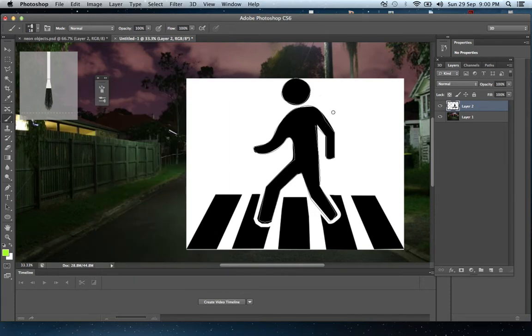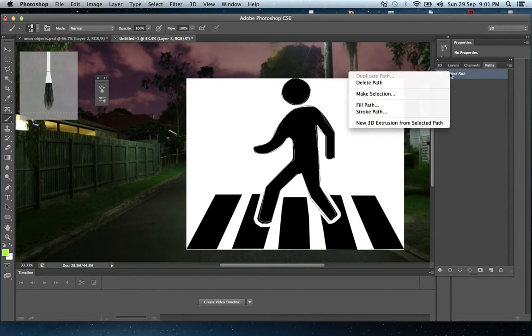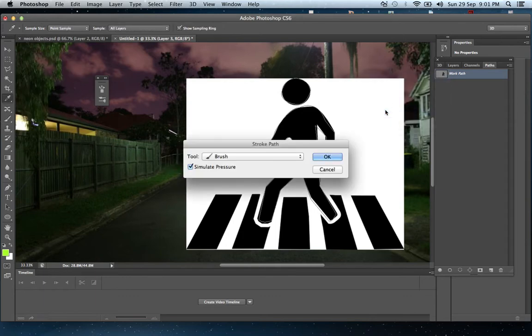What you're going to do, once you've selected your brush, is right where your layers menu was, there's also one called paths, okay? So first we're going to create a new layer by using the box at the bottom next to the garbage can. There's my new layer. And then I'm going to go to the word paths. And as you can see, I have what looks like a stencil of the object I just designed. If I right-click my object, I'm optioned to do a stroke path.